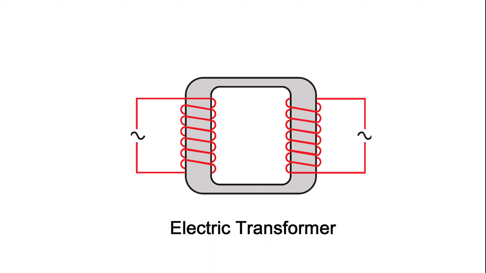What we see here is an electric transformer schematic symbol, which also shows how the transformer works. The light blue part is a solid metal core that is amenable to transferring electric current from one closed loop to another. The loop on the left — the red loop — is called the primary loop, which comes from an electrical generator or power station. The loop on the right is called the secondary, and it simply has AC electricity induced into it from the first coil traveling through the metal substrate.